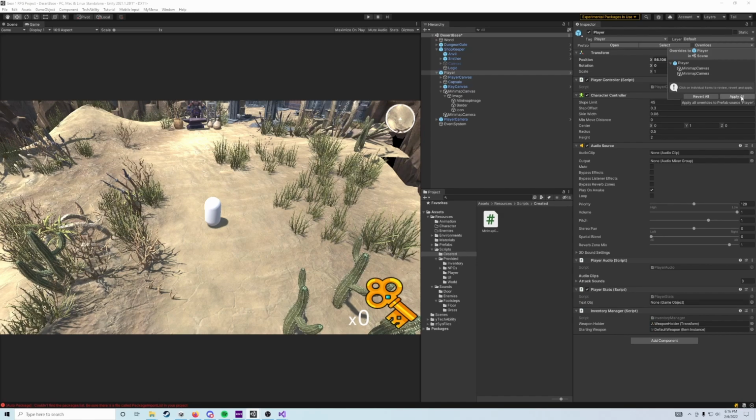So if we hit Apply All, what that's going to do is add all these changes we just made, that are the Minimap and the Minimap camera. And it's going to put that in every scene where we have the player object. So those are our level scenes or other base scenes. So we're going to hit Apply All, and that's going to send those two new additions to all the scenes where we have our player. And that's it for this step. So once you've got all that done, your minimap should now be working. You can go press play and walk around and see your minimap update with your player moving.